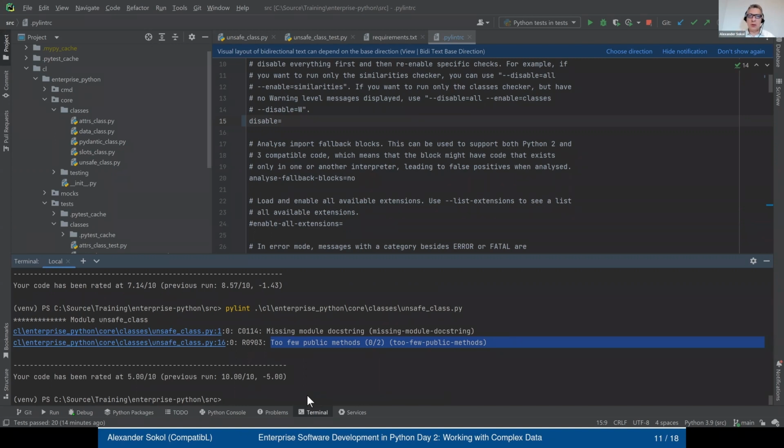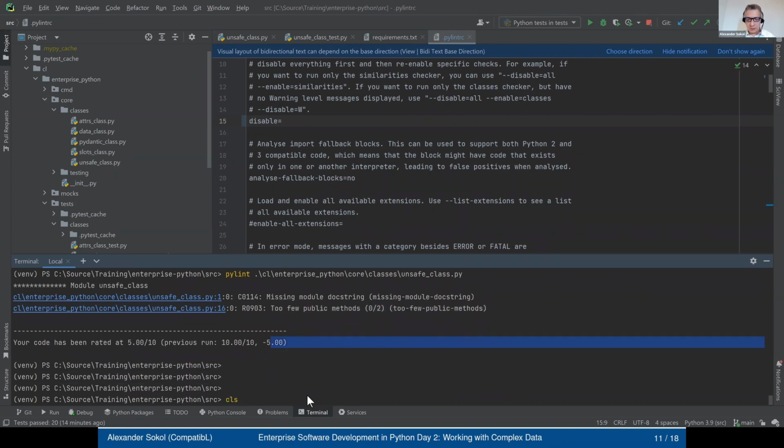So anyway, pylint is amazing, right? You just have to make sure that you configure it so it complains about things that you care about. I will show in a moment that pylint can complain and find things which are actually quite difficult to find. And I'll do that when we go to testing. But so far, let me just finish with pylint. Any questions so far before I go to formatters?